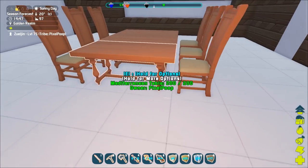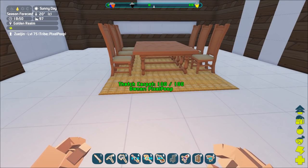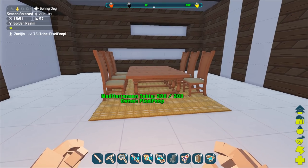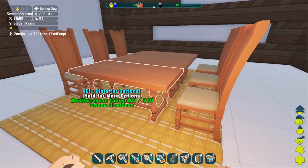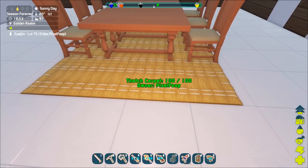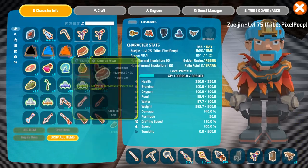I'm gonna try out thatch. I hope I can place it underneath the table. We'll see. So good news is the thatch carpet looks great. Bad news is I needed to demolish the tables. The chairs come up, but the tables don't. And again, they act like Mediterranean stuff. Look at the blue dye on me already.